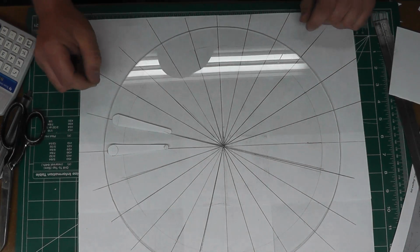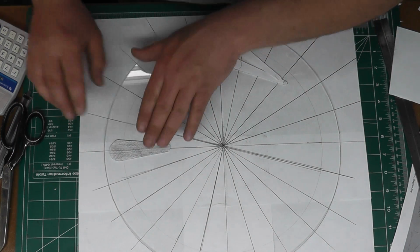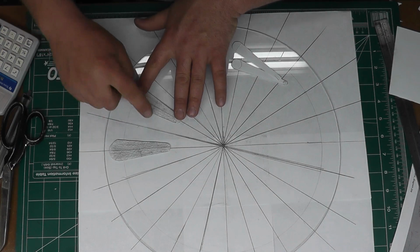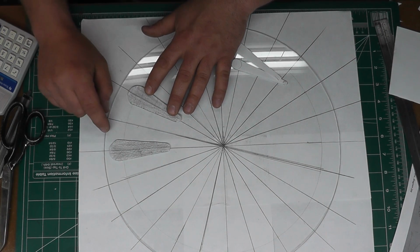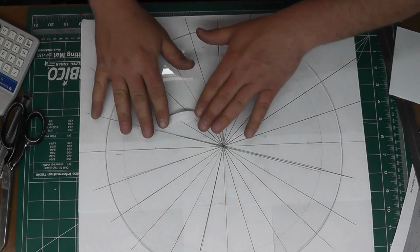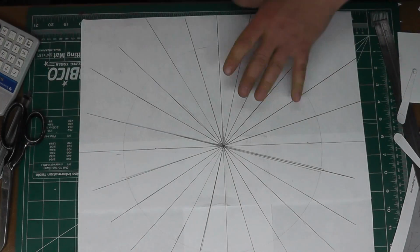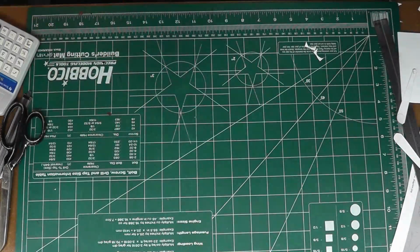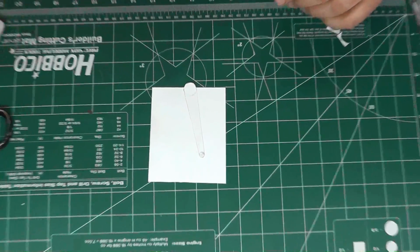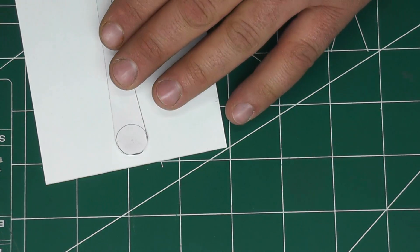We got about an inch of clearance in between them. If we were to use the ones that they had in the original plans here, we have about an inch and a half clearance between those. So we're a little bit closer, but we're going to have a lot more of them. So now I can just take this and transfer it to my styrene block.